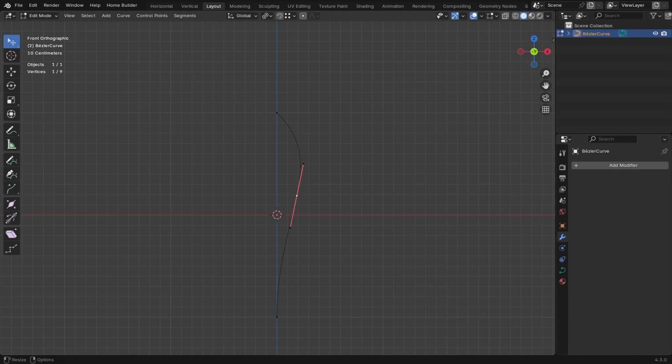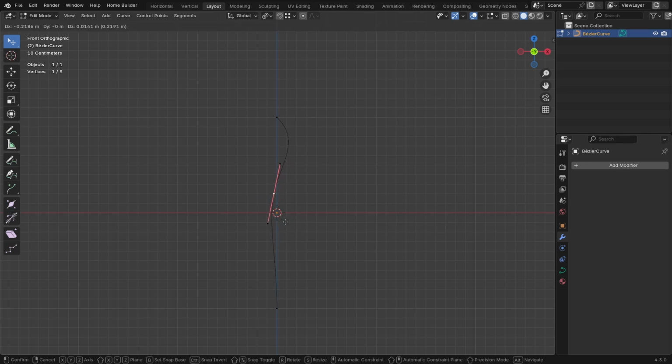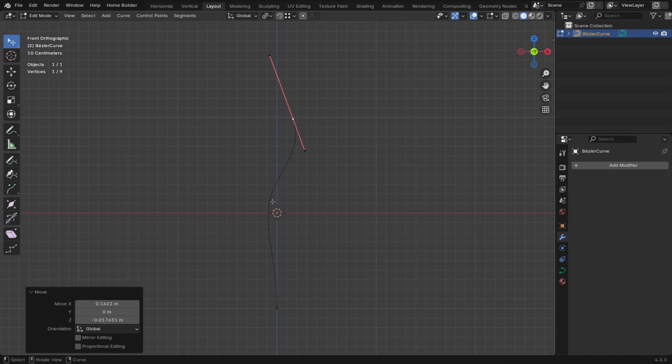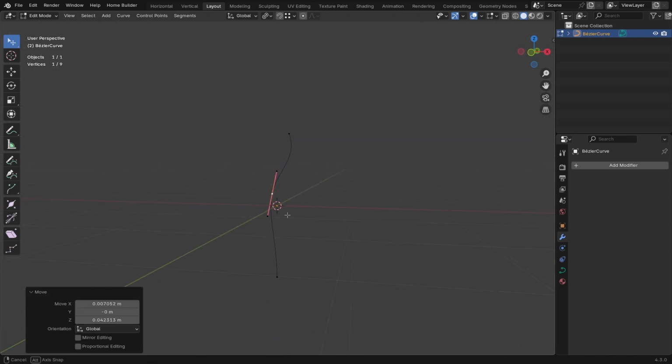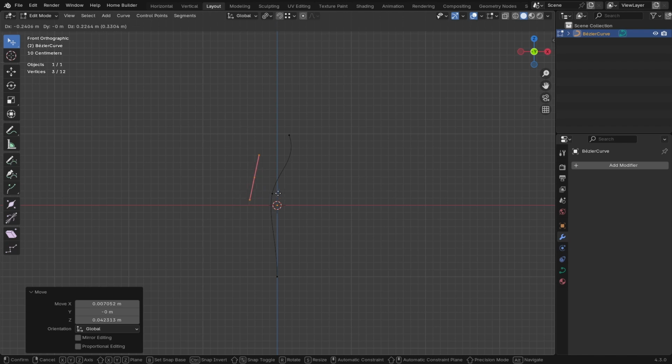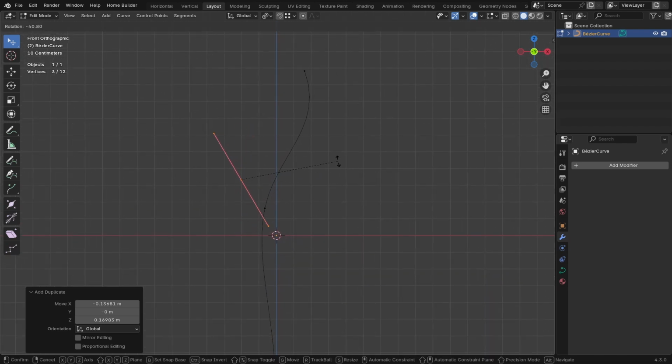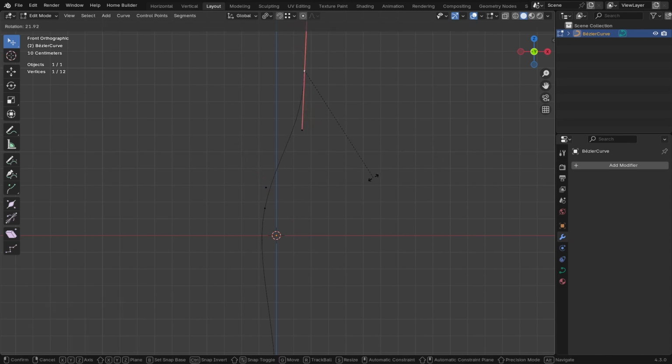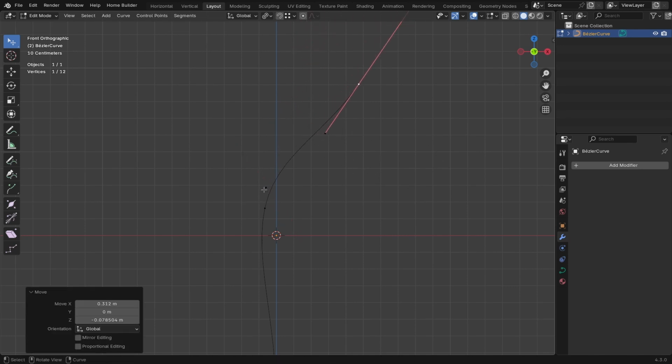So you already have your image references on your other monitor, and you can just take a look at the different trunks and the branches to get the idea. In this case, I have this kind of trunk, so I like to rotate it a little bit and rotate it this way. Then we can take a duplicate of one of these vertices and rotate it alongside and just paste it somewhere which looks like a good trunk.